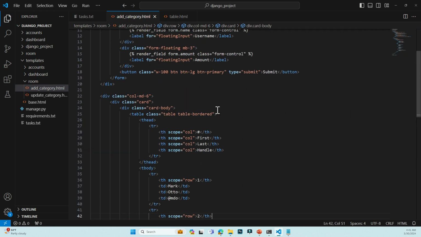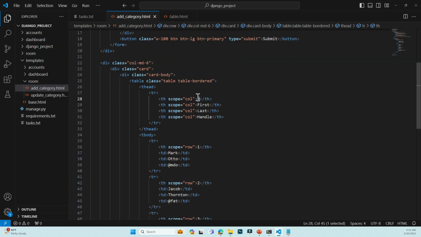Okay, so here we can say name, amounts, then rooms, total, right?